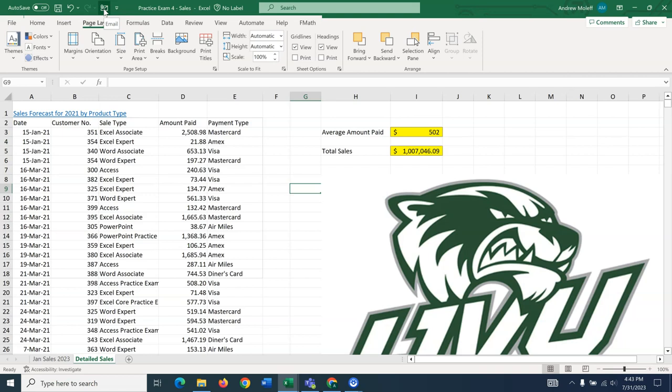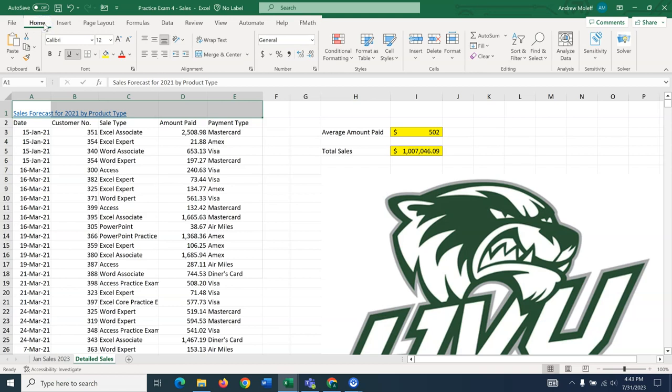Okay. The next thing we're going to do is we're going to merge the contents of cell A1 across the cell range A to E. And then we're going to configure the worksheet so that the top 2 rows are visible while scrolling. So basically, we're going to merge these cells A1 through E1. And we're just going to hit home, and it says merge across. So not merge and center, merge across, okay, which keeps the formatting the way it is, and it doesn't center this. So be careful on your exam whether it says merge and center versus merge across.